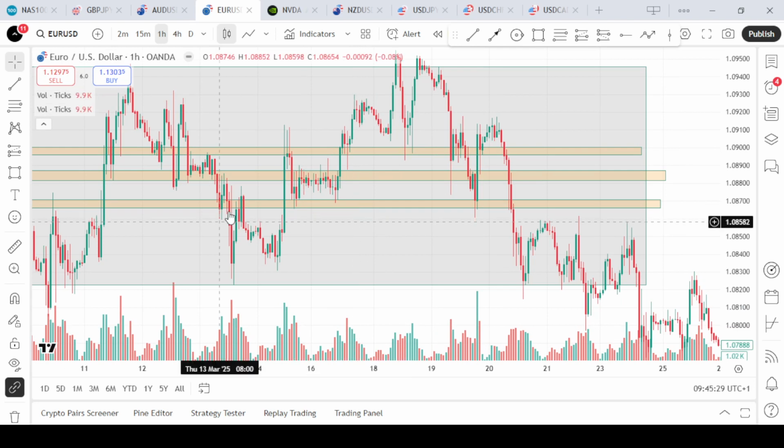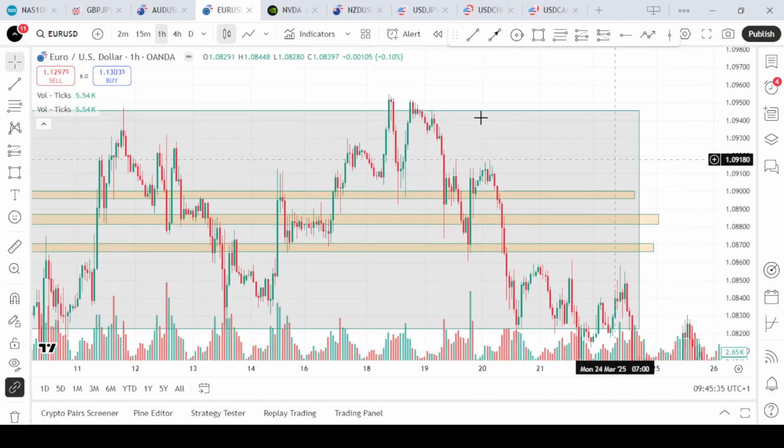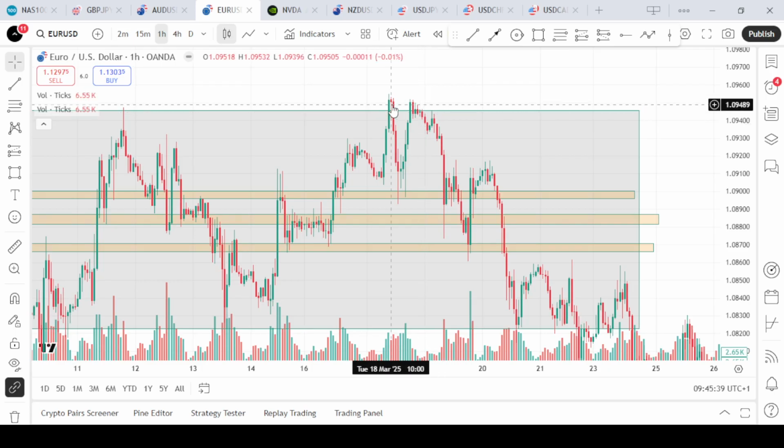Similarly, if price nears a resistance within the range, you look for selling opportunities. You see price reacted, broke out, broke in, came back to retest. It stalled. Some people will call this a double top, but we are not making use of all those patterns at this moment. We wait for price to come to our area, give us a bearish engulfing at this area.